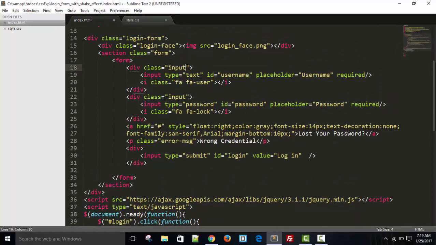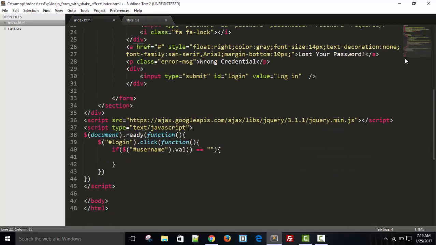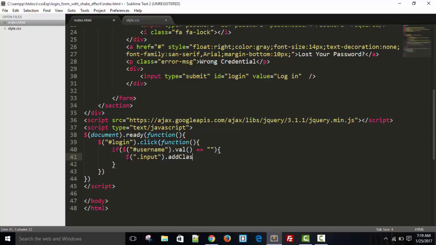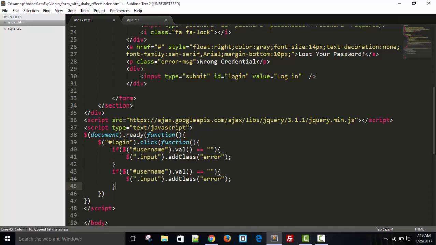I will give a class here for username, uname, and for password I will give a class pass. So just dollar, it's a class input, and dot addClass, it's a jQuery function, and addClass error. Similarly, copy this, paste it here.